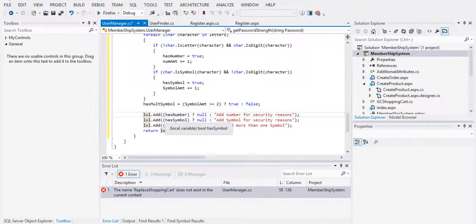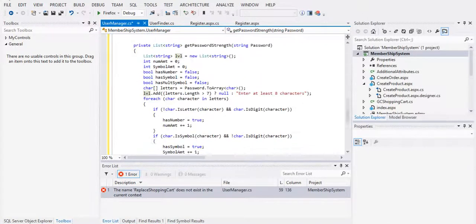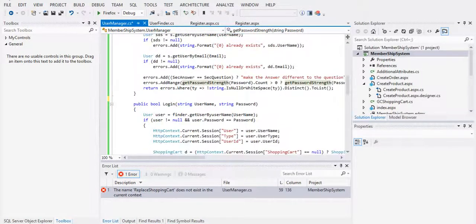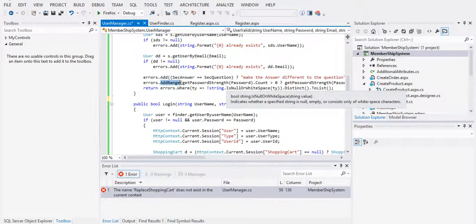The level, okay. So this goes into adding to the string. If has number is true, you don't add anything. If has symbol is true, nothing. If it's missing things, add the message, otherwise null. Sorry, I'm going to explain this wrong.